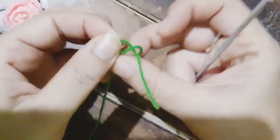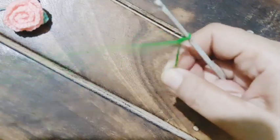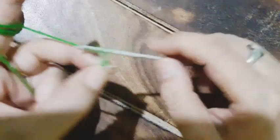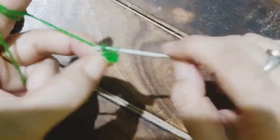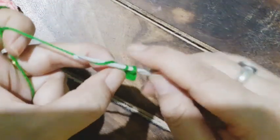so that our flower looks more beautiful. I've taken a green yarn. Let's start off. I'm going to show you how we can make the leaf. After doing the slip knot, I am going to chain 9. Once that is done, I am going to come backwards and start working single crochet till the starting point. And the best part about this leaf is that all the 3 leaves we are going to work at once.